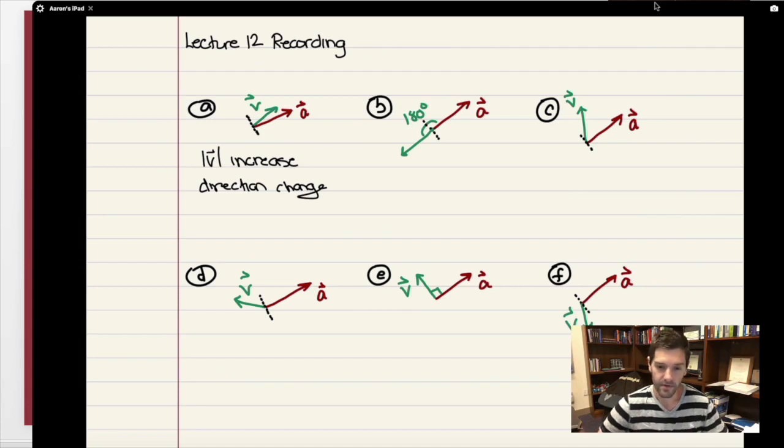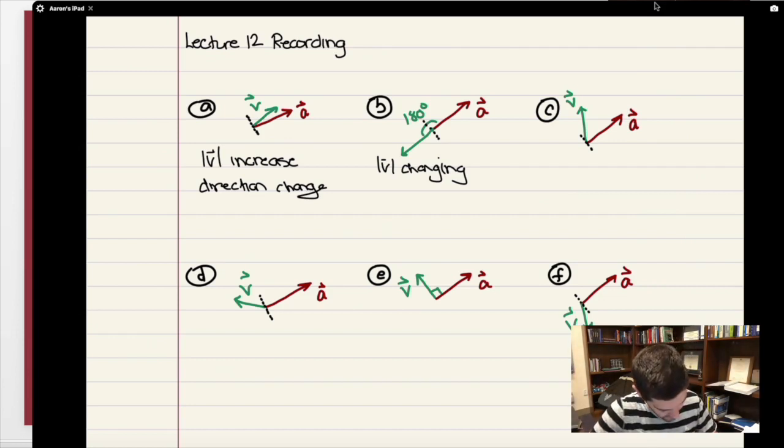For B, they are drawn anti-parallel to one another. So this is just a simple 1D problem. But in this case, if I tilt my head, the velocity is pointing to the left while the acceleration is pointing to the right. In that case, we saw that this results in V changing. This might be a case of, say, your car slowing down. The velocity vector is going to get smaller. In terms of direction change, the velocity vector is not going to start sweeping in two dimensions, but I suppose it is possible if the acceleration vector is strong enough that the velocity might flip over and point in the opposite direction.